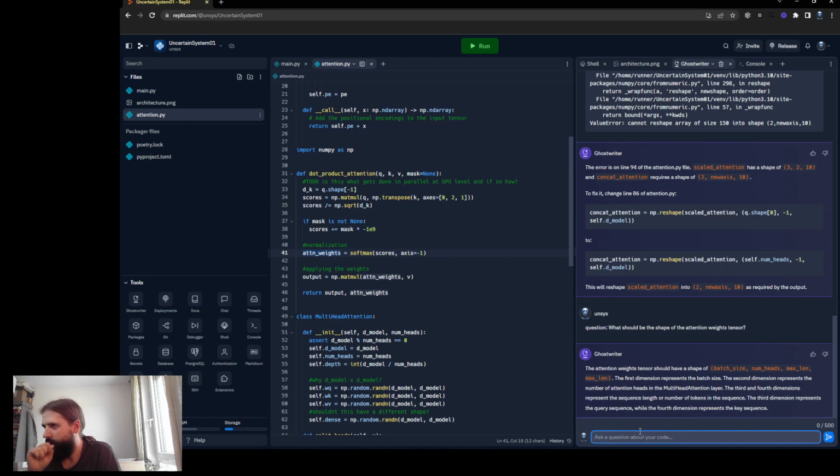Applied the weights to V. So why are we normalizing it like this?